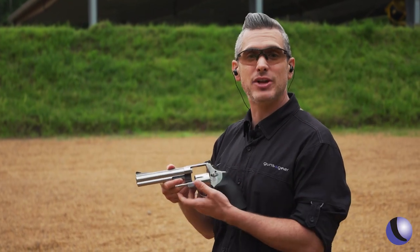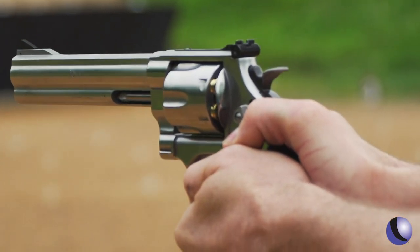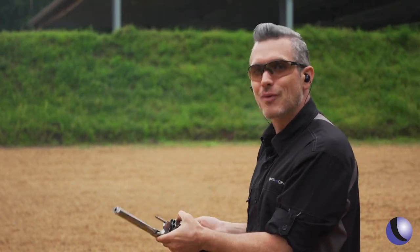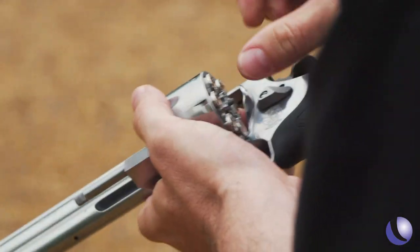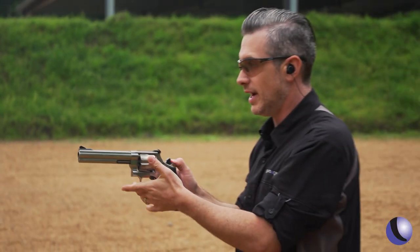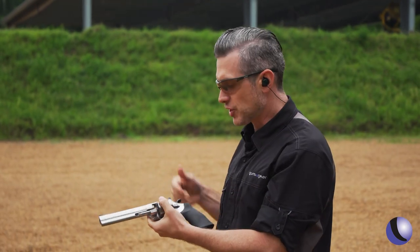Now we've got the bigger one — six and a half inch barrel. These light .40 loads you probably wouldn't use in this configuration for hunting, but they're great for practicing. You can shoot a lot of rounds; super comfortable. Now loading up the 10 — that's nice. I could see putting a scope on this and hunting all day.